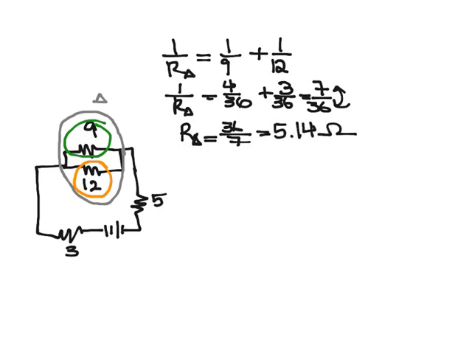And just to keep going, I'm going to redraw my circuit one more time, and replace everything inside of triangle with 5.14 ohms. So I still have my 3 ohm resistor, and then where triangle was, I just have one resistor, it's 5.14, and then down here I have a 5 ohm resistor.